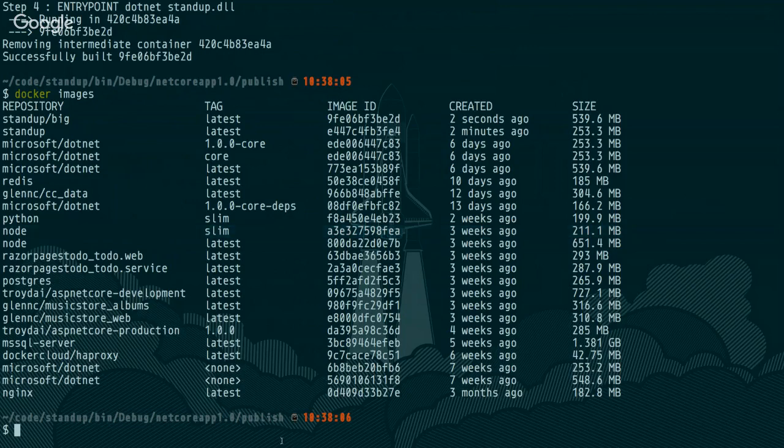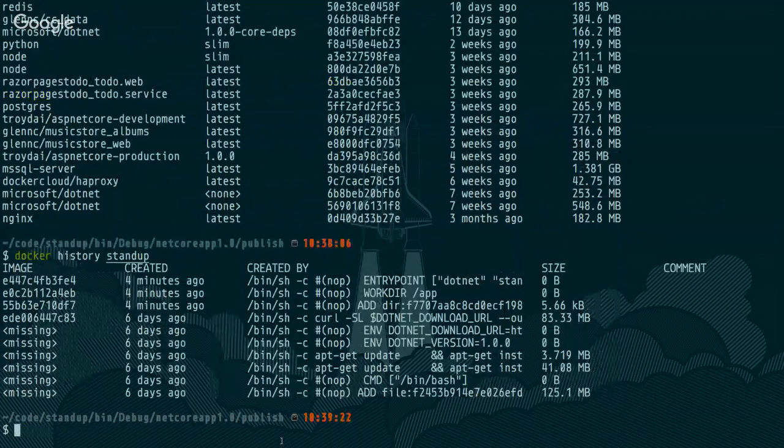And for those of you who don't know anything about Alpine, if you go Docker history, if we look at Standup, this 125 megabytes is Debian. It's basically the smallest Linux that we run on right now, reliably. Alpine's about 4 or 5 meg. Seriously? Yeah. So theoretically, you could just drop all of that, say that 100 megabytes.